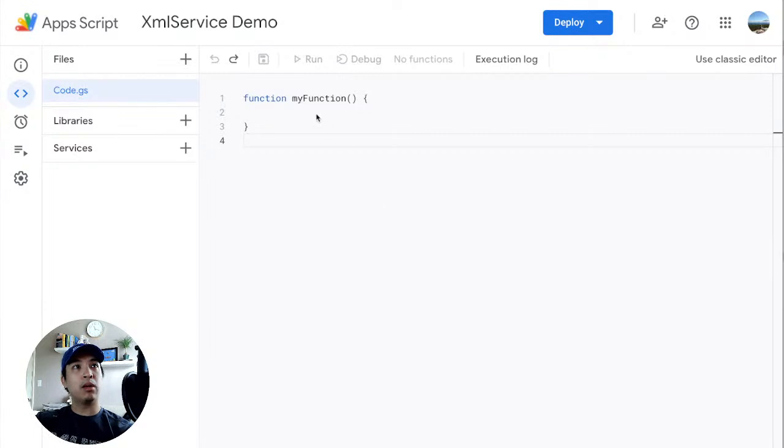It's called XML demo, and we're just going to write a quick function that's going to call a website the same way that we would call an API. So let's say request website data, and we're going to do the same thing that we typically do: get the URL and everything.